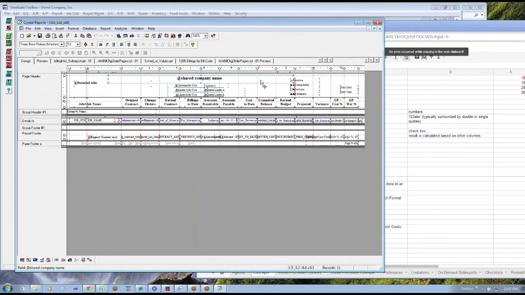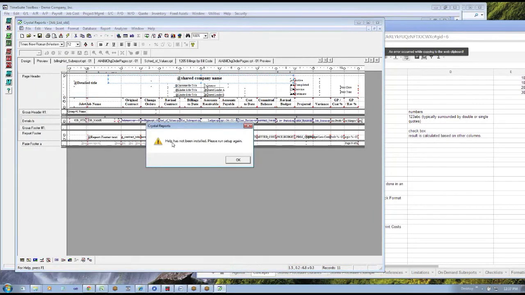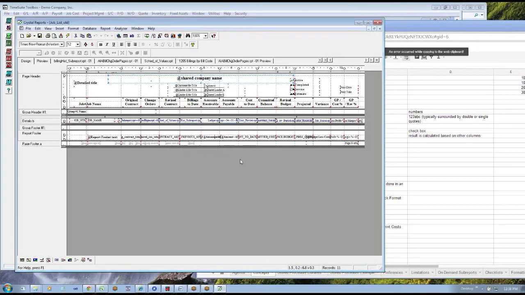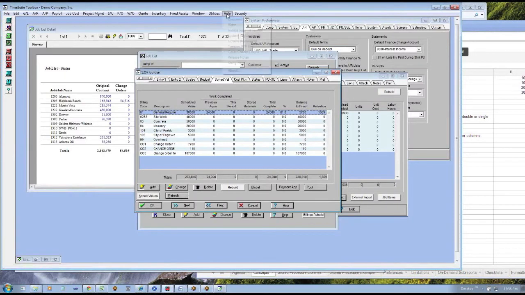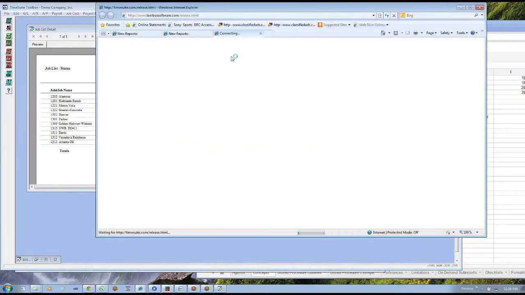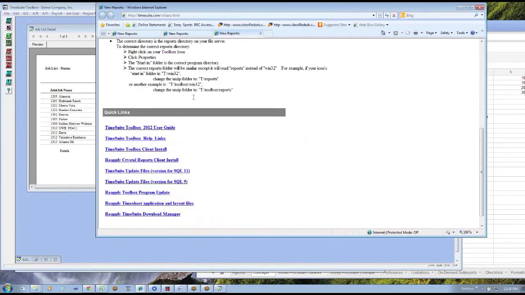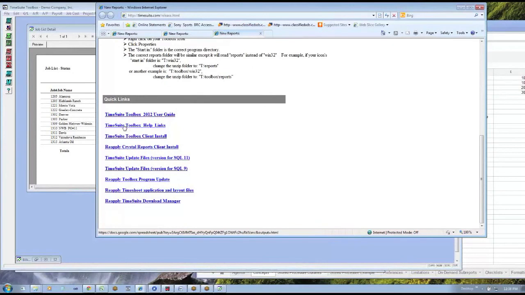Okay. So if I go over here to the help screen in Crystal Reports, here's another issue they had with their install. On the version that we're on, and hopefully we'll move to a newer version soon, their help screens just didn't come up if you're in there. So to work around it, you click Help, and you click Release Notes, and you go down to Help Links.